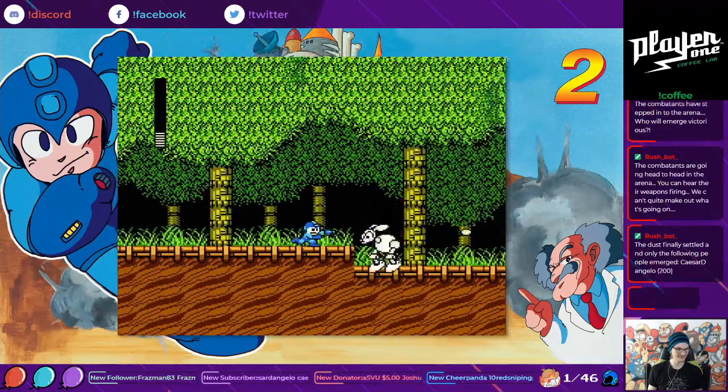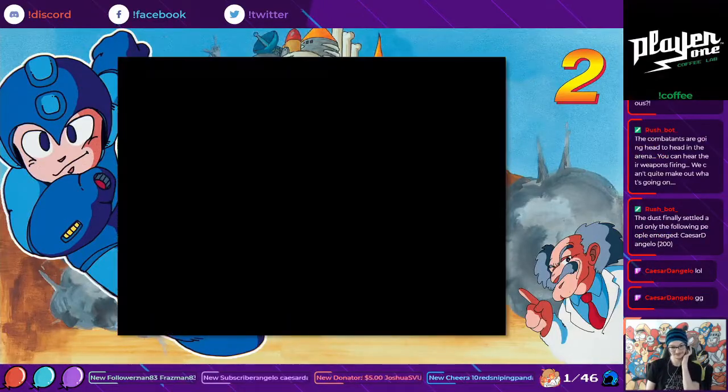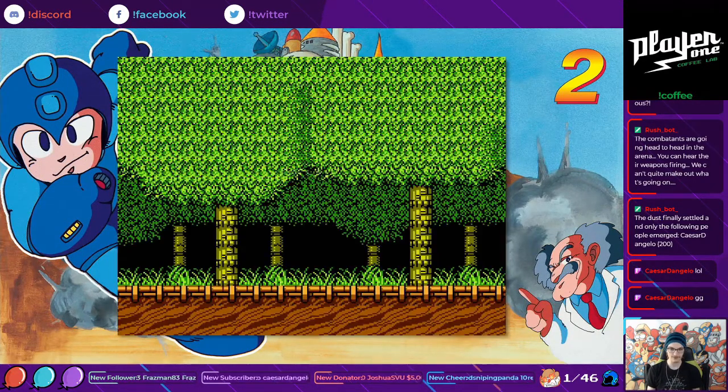Ooh, nice, Caesar. That's wild. No, you're not already ugly. You crazy. All right. Let's restart with our lives, get to the dog people, beat them a little quicker than the block puzzle.